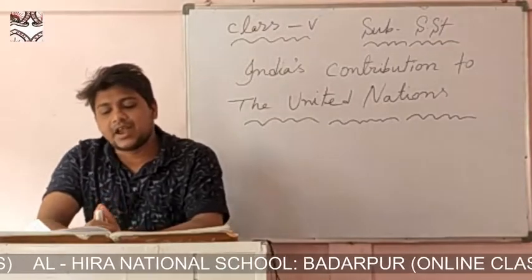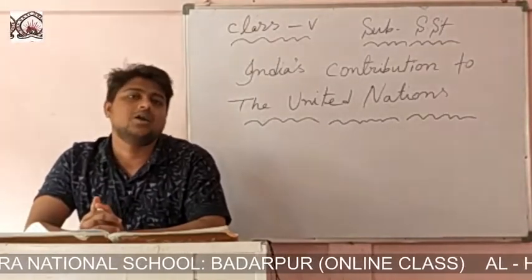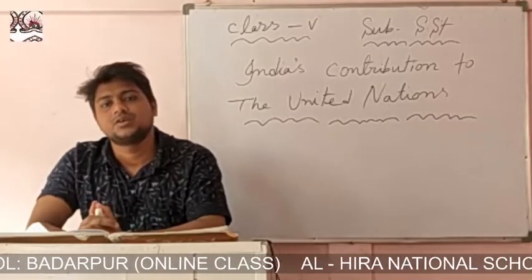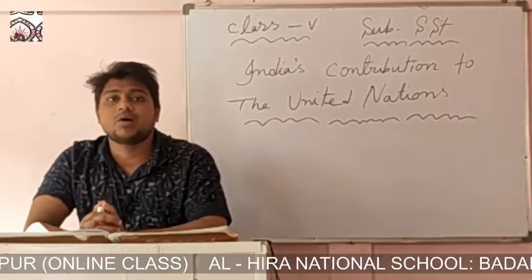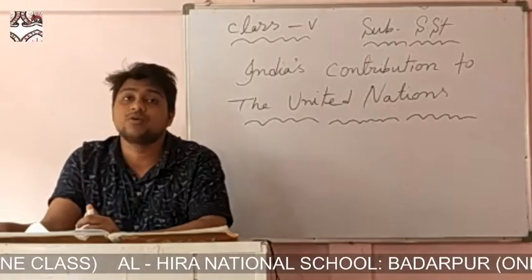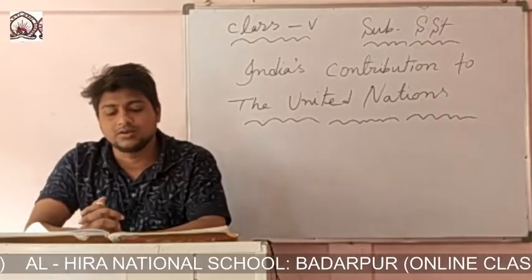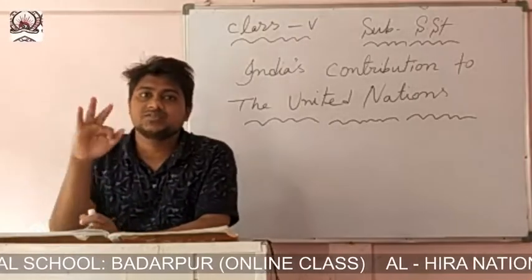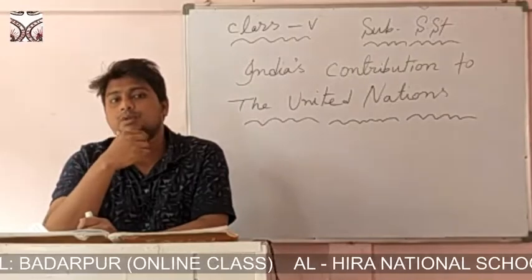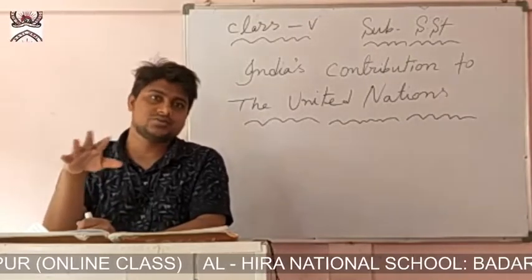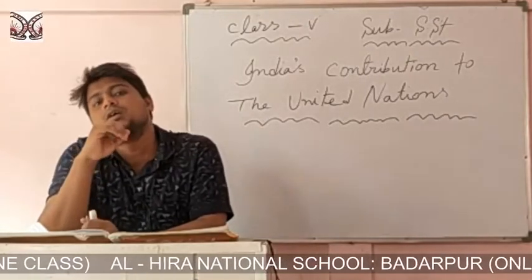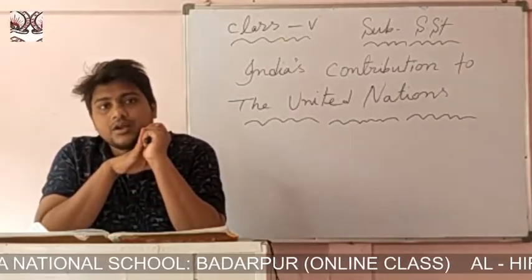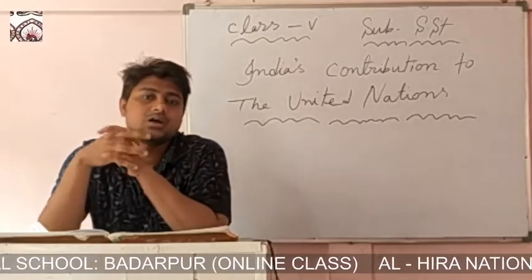India is a peace-loving and the largest democratic country in the world. Yes, from the beginning, India always loved peace. And our country is one of the largest democratic countries in the world. According to size, India is the seventh largest country, and according to population, India is the second largest.